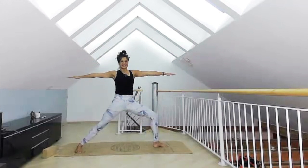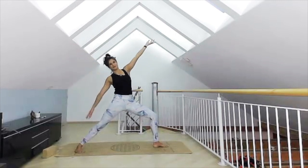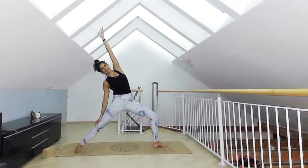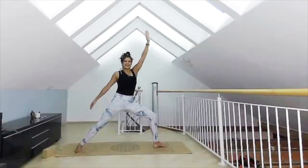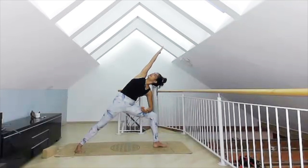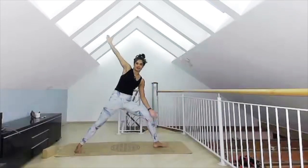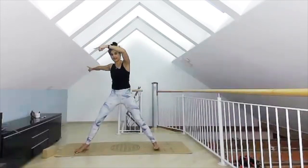Nice. All right. Reach forward, flip from palm, reverse warrior, reaching up and back. It feels so good. I know. And then come down, elbow to thigh, side angle. Chest turns towards the sky, looking up. Push into the back foot. Come on up, nice. Big movement, we're going all the way to the back.